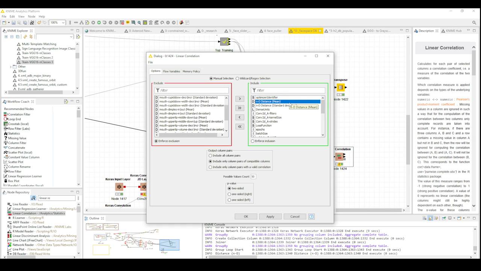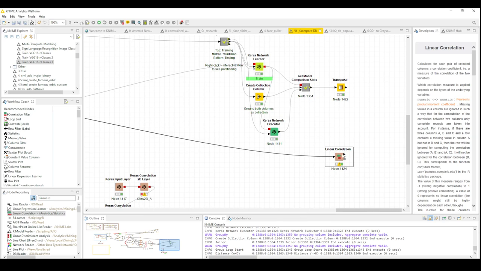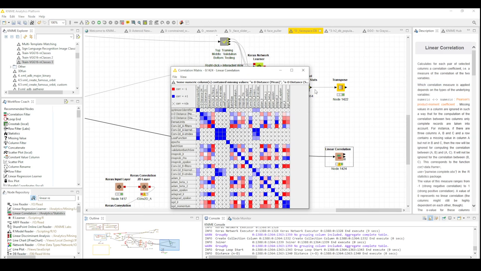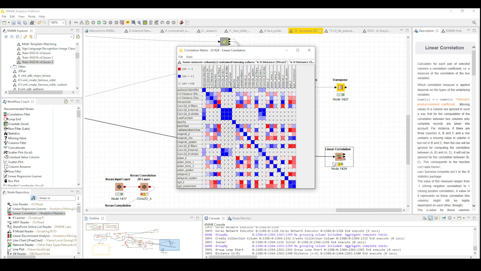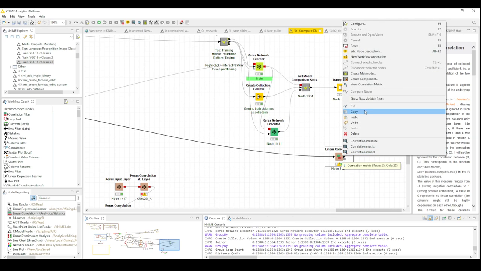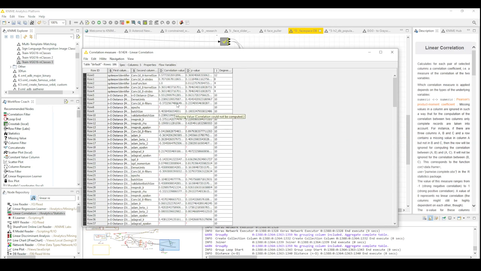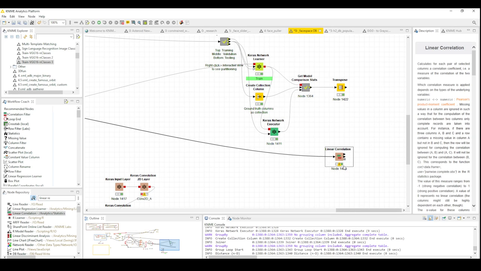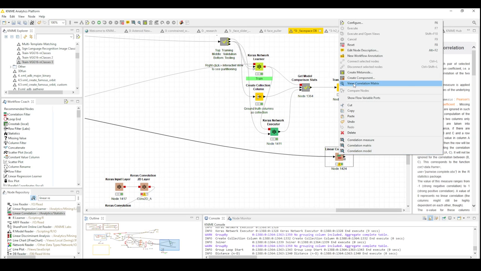I was like, why is it learning? I trained it, and what, you know. But you have to take the absolute distance. And I just made a huge correlation table to see what it's related to. And what you get is this, nice and pretty, right? Note that I right-clicked and I went to view correlation matrix. I did not go to the normal output. This is just tables, right? It's not pretty. When you want pretty, you go to the view.